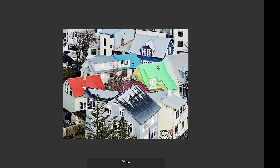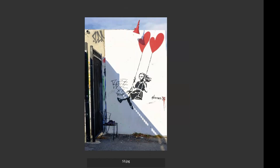I'd give this an A. There's movement to this. There's lines going in different directions. The trees add to it. One has leaves, one's without.